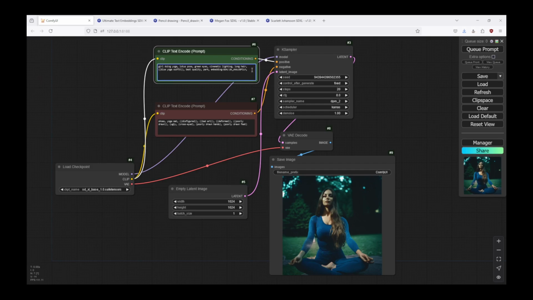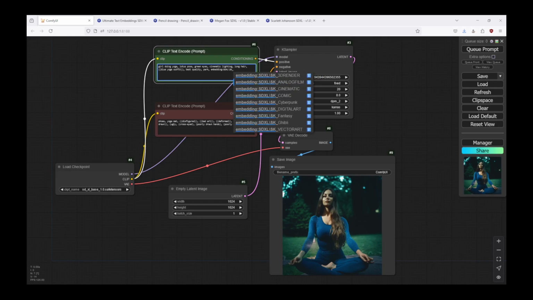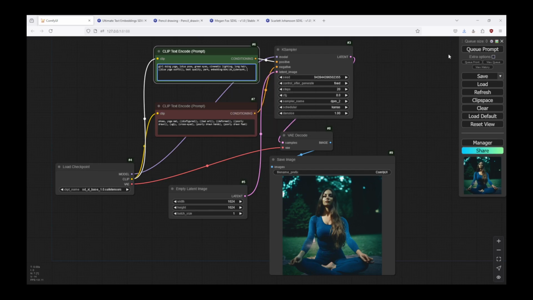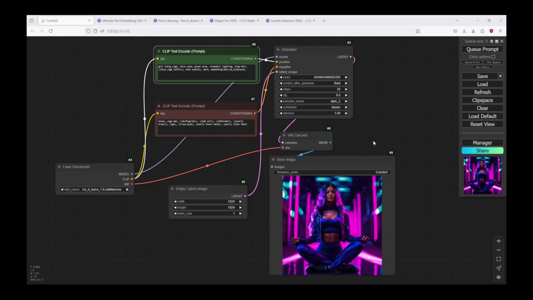And maybe a last one, just to illustrate how easy it is to change the style and the generation of things. Let's take, for instance, cyberpunk. And we'll see how it goes now. So you see, I take the same seed for you to see how the embeddings impact the final output, and I didn't change the step, the CFG, or the scheduler or sampler, all right? And here we are. Now you see the cyberpunk version of my image.